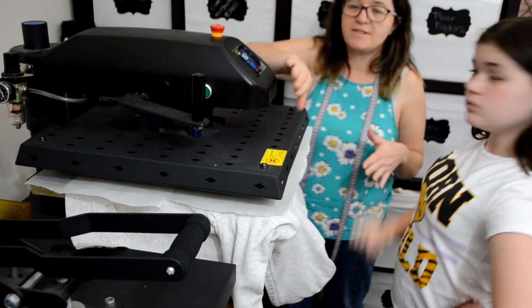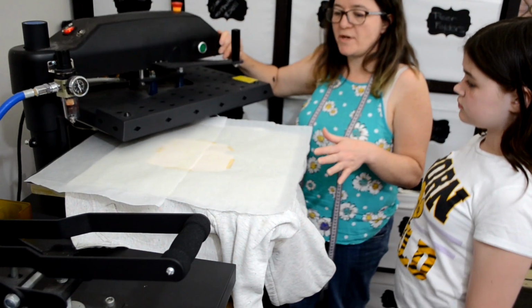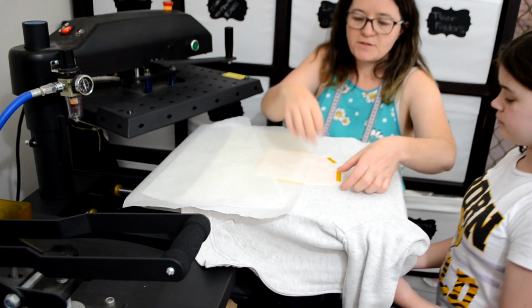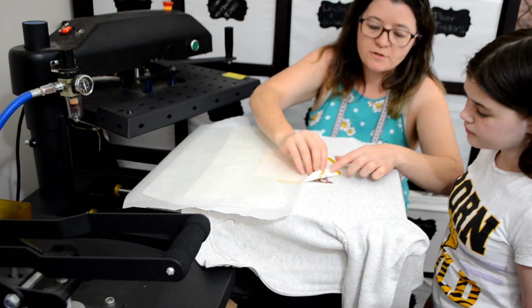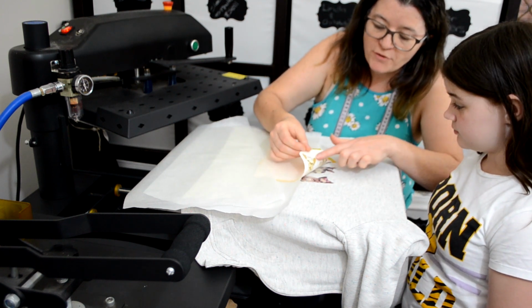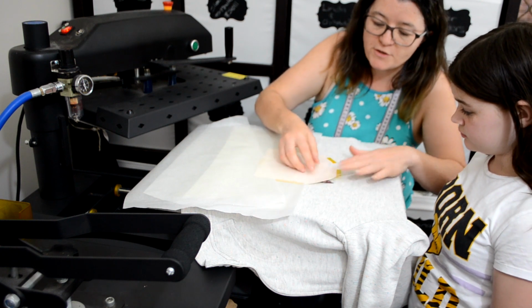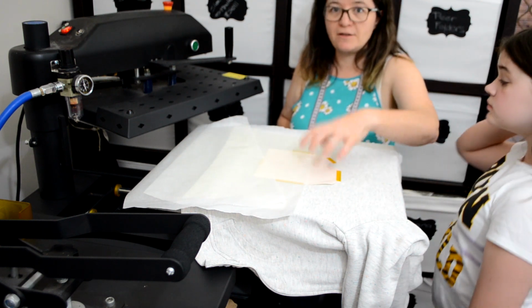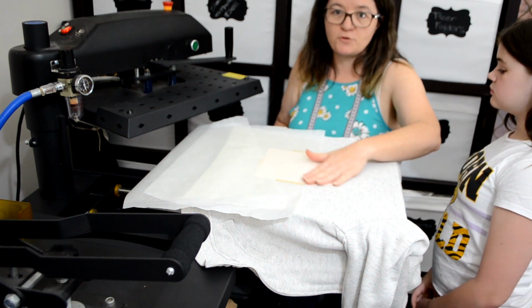Okay, the 70 seconds is up, and I'm just going to do a quick test. So, pull back your image. That looks good, and the colour has come out really well. There's no colour left in the bow at all. So we're just going to leave that there for 20 seconds just to let the rest of the ink settle into the fabric.